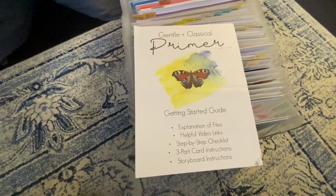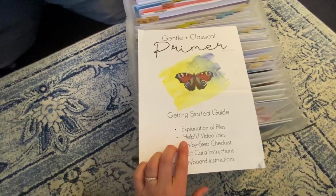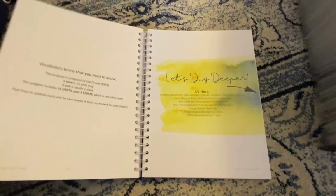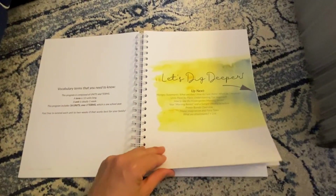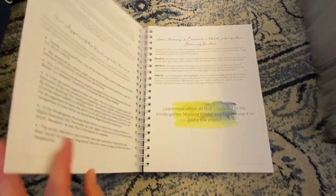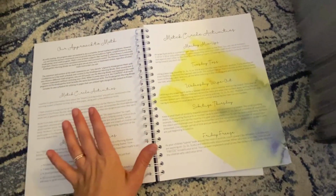The printed bundle comes with everything you'll need, and most importantly, it comes with a starter guide to help you make sense of it all, and a teacher's guide whose first part will absolutely inspire and empower you. You have to read it. As soon as you get it, just pour over it, get a highlighter, get a notepad, make notes, and just light your heart on fire.